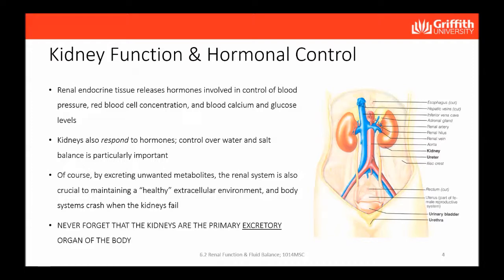The kidneys are also the primary excretory organ of the body, and without them, all of our body systems would crash. The kidneys are the most important component of the urinary system itself, as it is here that urine is produced by removing metabolic waste from the blood through a filtration-like mechanism. The urinary system also includes the ureters, which are a pair of tubes that transport urine from kidneys to the urinary bladder. Then there's the urinary bladder itself, which is a temporary storage reservoir for urine. And finally, there is the urethra, a tube that carries urine from the bladder to the exterior of the body.